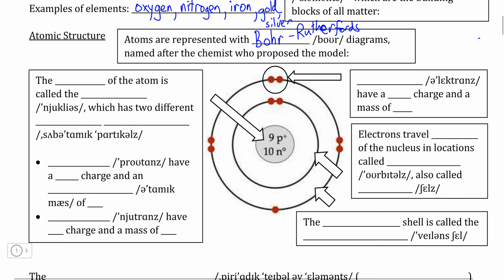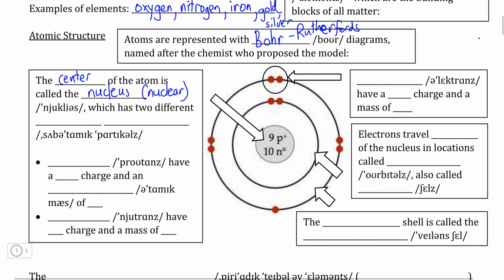So there's going to be a little bit of vocabulary here, but we're going to start in the center of the atom and gradually work our way out. Now, the word that we remember for the center of the atom is what we will call the nucleus, and you can remember this word because it's where we get the adjective nuclear, referring to nuclear power and nuclear bombs, because the energy that powers both nuclear weapons and nuclear power is energy that is stored in the center of the atom right here.